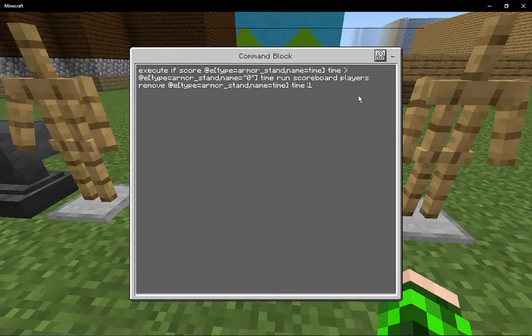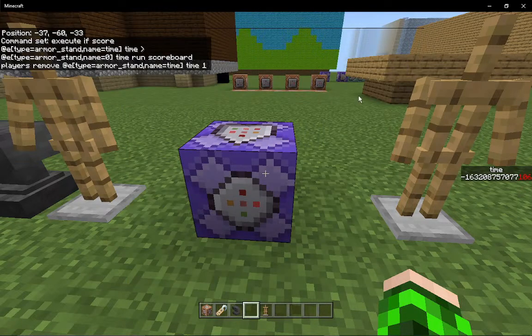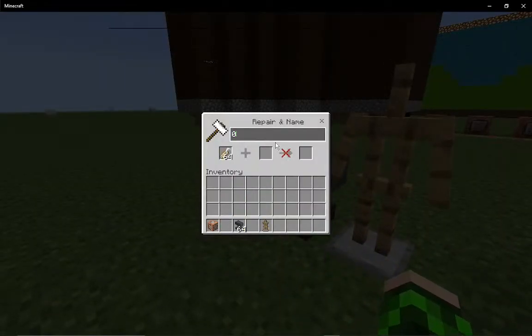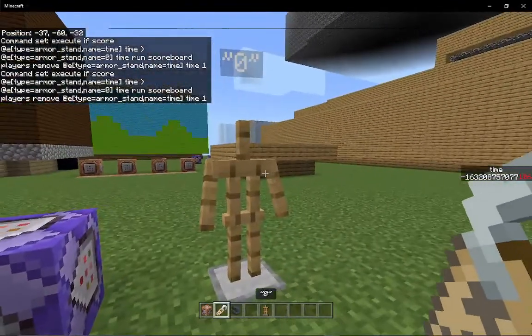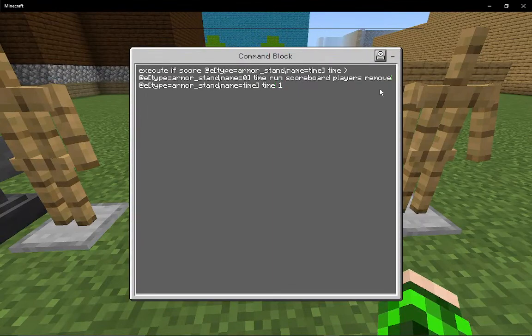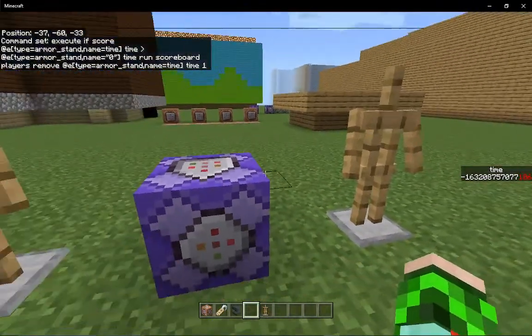Yeah, the if test failed because 0 isn't actually its name. But 0 doesn't work, apparently. So I'm just gonna actually put quotes 0 like that. And that's the new armor stand name. How about that? Does that work? I'm actually discovering something new as I make this, which is pretty cool. You're seeing me discover new stuff on stream.